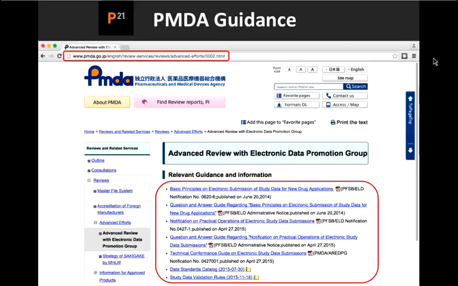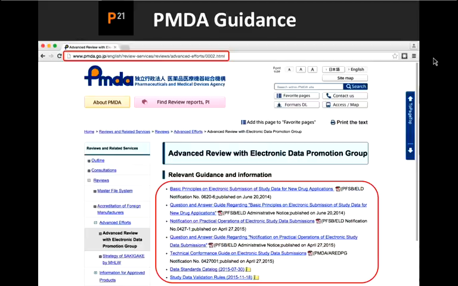This is basically the guidance that started it all. This is the one that was released back in 2014 and laid out PMDA's plan for receiving standardized electronic submissions. They followed up in April this year with notification on practical operations of electronic study data submissions. There was another document that added additional details about the process.